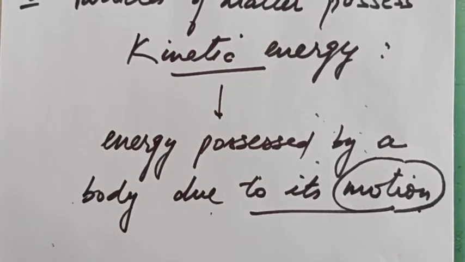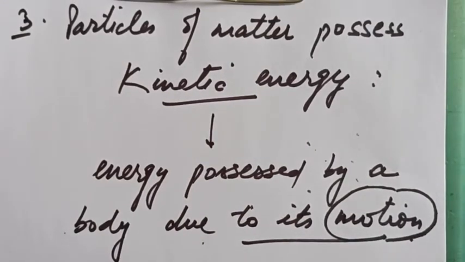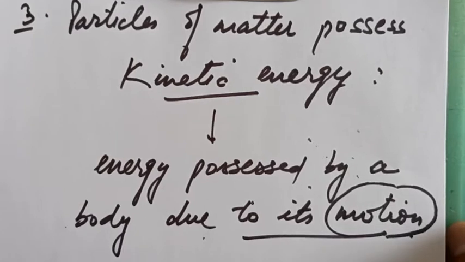You have to cram it or learn it that anything which is in motion, either it is a fan, or us, our hand when it is in motion, curtains when they are moving with the help of air, dust particles in the air, vehicles when they are moving, everything in the universe which is moving possesses kinetic energy. The energy possessed by a body due to its motion is known as kinetic energy. As we have done in the second character, the particles of matter are continuously in motion, and we proved it with the help of some evidences. So we can say that because the particles of matter are continuously moving, they possess kinetic energy.